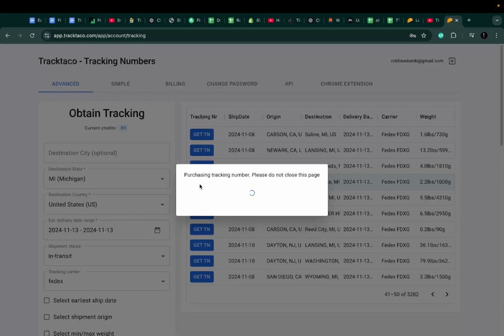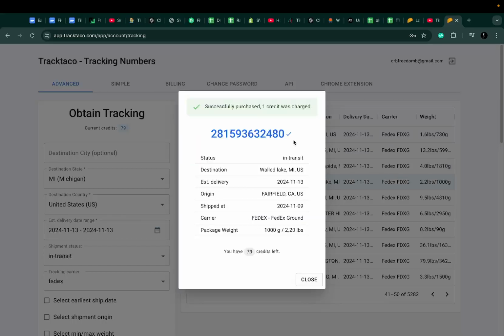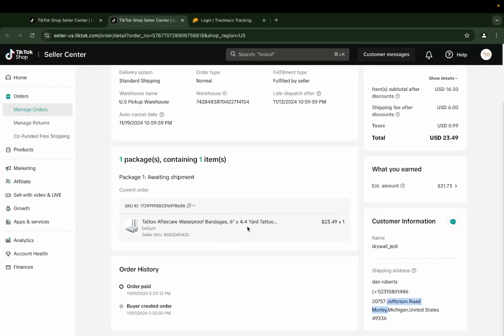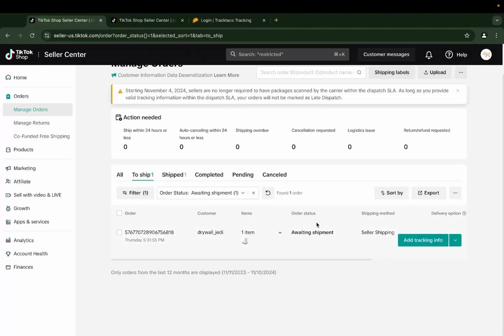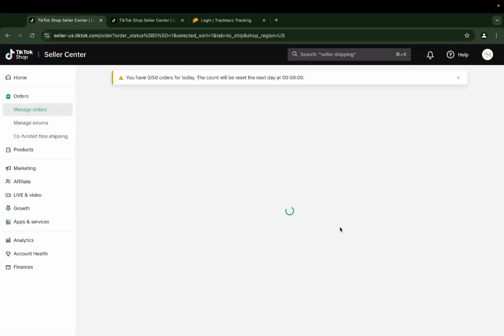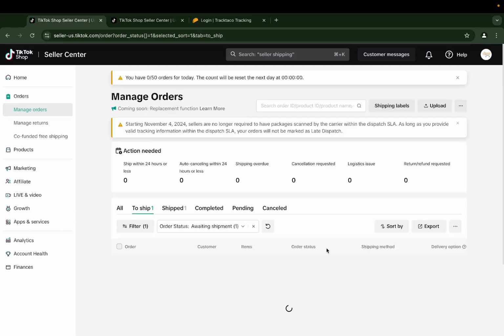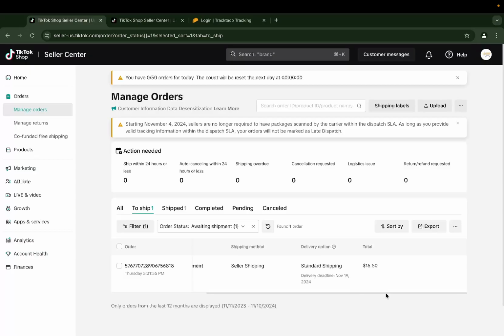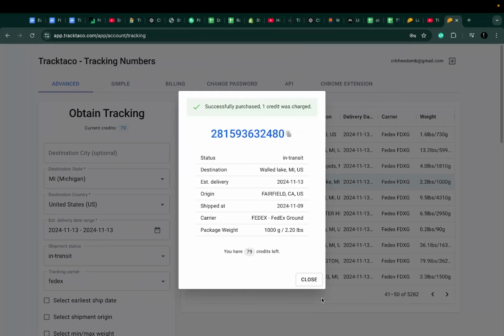I will click on purchase and click on copy, and now I will go to this page and refresh it. And now I will add the tracking ID. I forgot to tell you one more thing, but let me add this tracking ID, then I will tell you.